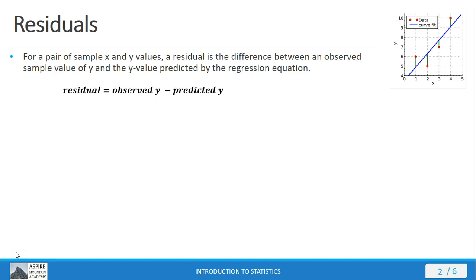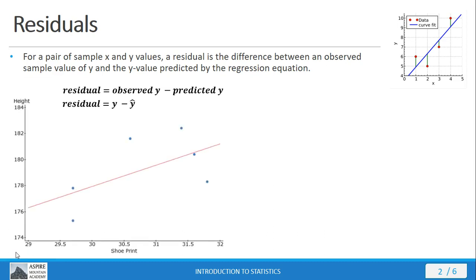So if the prediction line is underneath the observed point, then the residual will be positive. If the observed point is below the regression line, then it's going to be negative. We write that mathematically as y minus y hat. Y is from the observed data, where the data points actually lie on the plot, and y hat comes from the regression equation. This is the prediction. It's that difference that makes the residual.